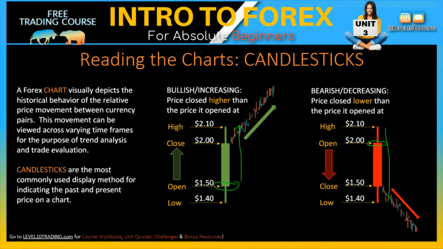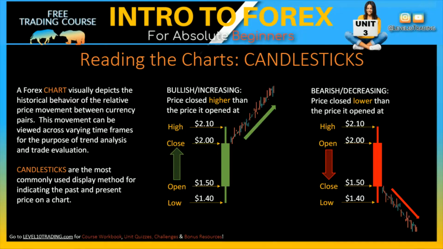In this example, this is where price is opening right here at this $2 mark. And we have price closing here at the other side of the body, okay? We have a high, which is the highest point the price reached, and we have the low here, which is the lowest point the price reached.